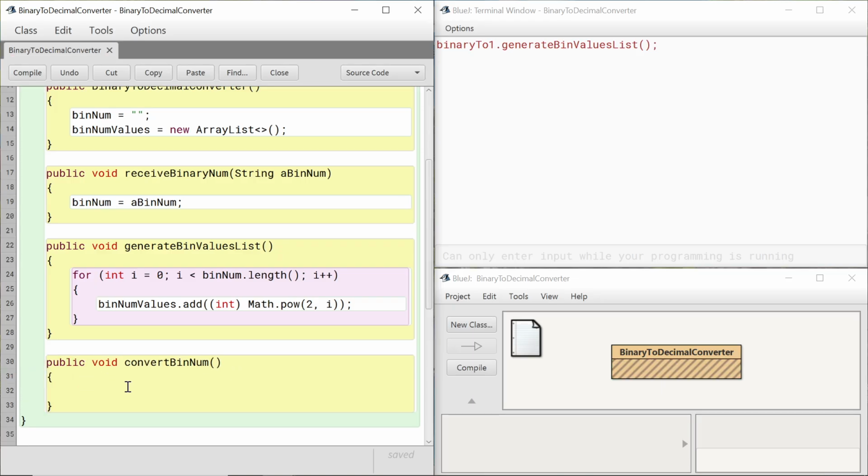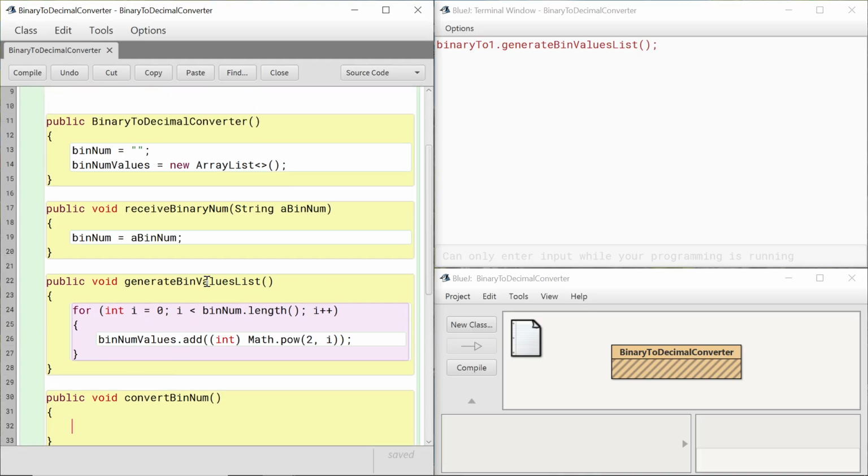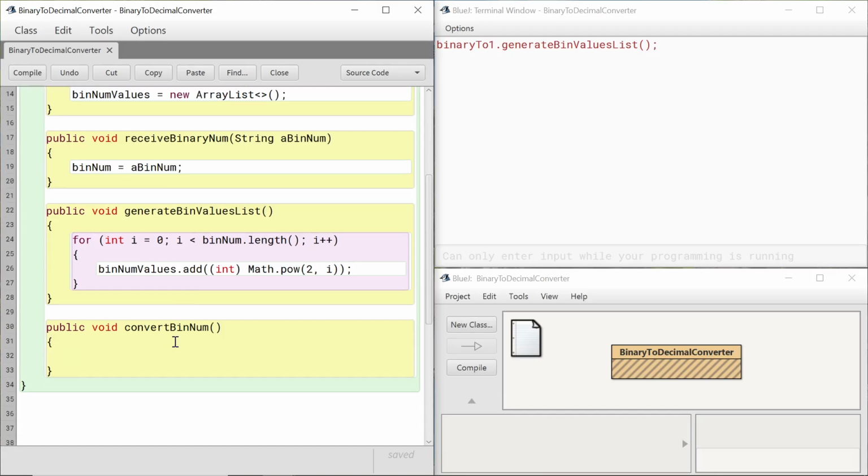There we go. Right, so we need a user to enter a binary number, and then we'll check that binary number. So for each character, actually let's just do a normal for loop here so we can use the indexes of the characters. So int i equals 0, and let's go up to the length of the bin num, because we want to convert each binary number to its decimal equivalent.